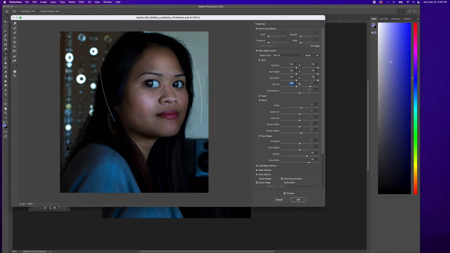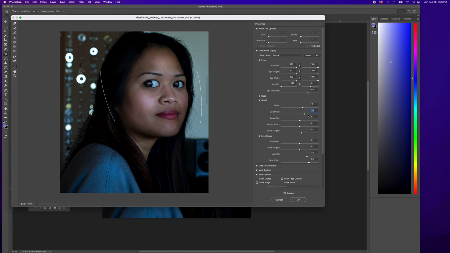And the eye tilt, whoa, look at that. Look at her eye going back and forth. The eye distance, I mean, it's just incredible the power of this program. You can play with the smile. She has a sad smile. She has a happy smile. She's like a Mona Lisa.